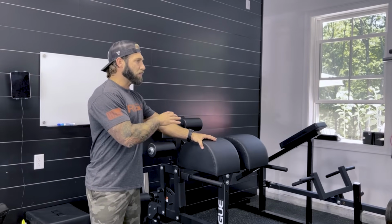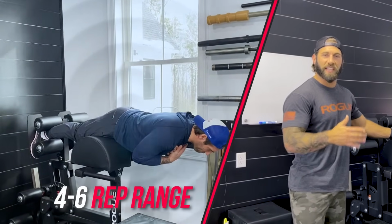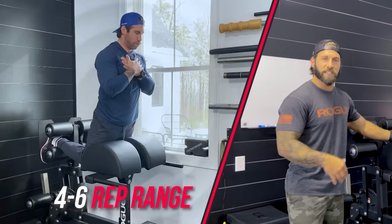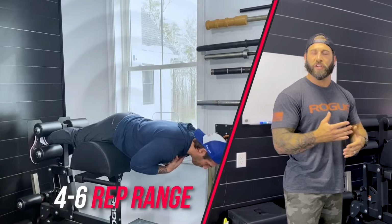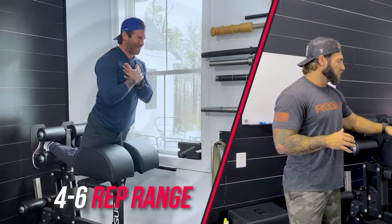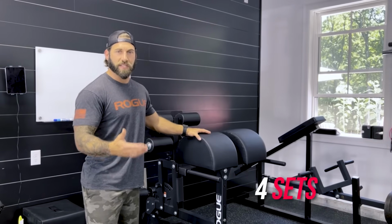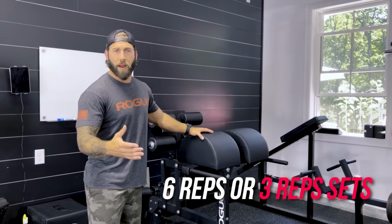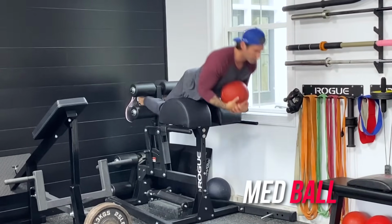So this can be used for even the 4 to 6 rep range. Most of the time, typically the 6 to 10 is where I find to be optimal. But of course, if you're adding resistance, then you can really manipulate that rep scheme to match the level of resistance you're adding. So some examples would include 5 sets of 5, 4 sets of 6 to 10. And then of course, you could even go as low as 6 sets of 3 reps if you're adding something like a med ball in the front rack position for your additional resistance.